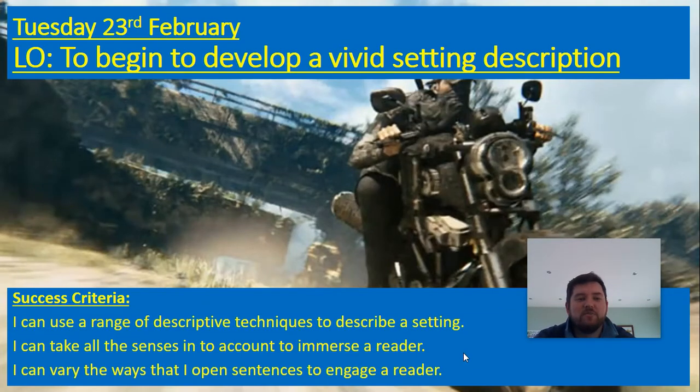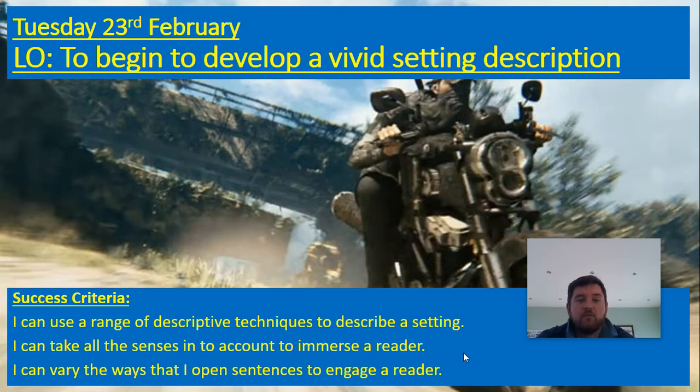So today we're going to begin to develop a vivid setting description. Yesterday you were introduced to the video Ruin, and we're going to continue to work with that this week and today. So your success criteria today, I want you to be able to use a range of descriptive techniques to describe a setting. Take into account all the senses in order to really immerse a reader, and vary the ways that you open sentences to engage a reader.